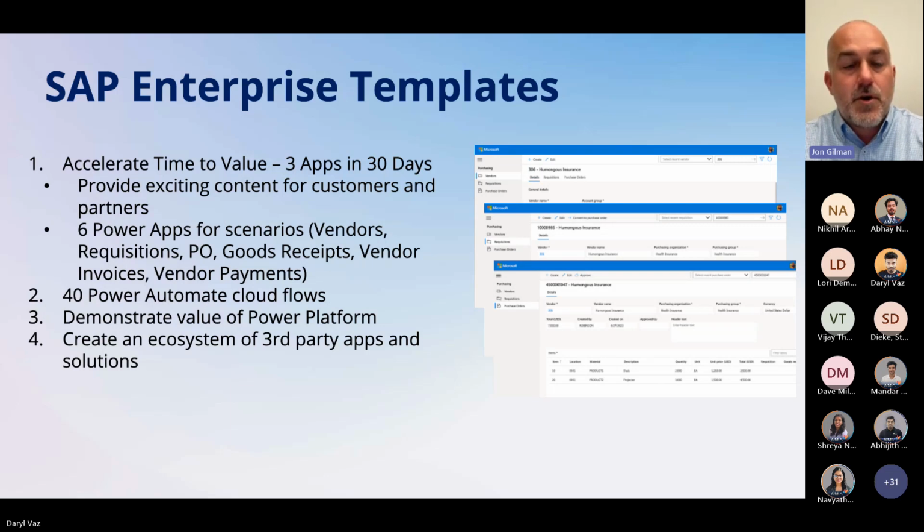So we're going to continue to build out this pre-built content to help demystify SAP integration, but we've gotten some really great feedback so far from a number of customers out there like Manitoba Hydro, Love's Travel Stops. They've imported our procurement solution and are anxiously awaiting our next set of templates. So if we can flip to the next slide.